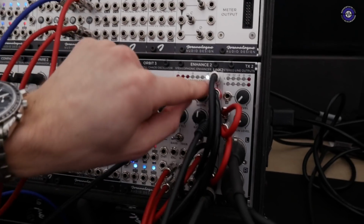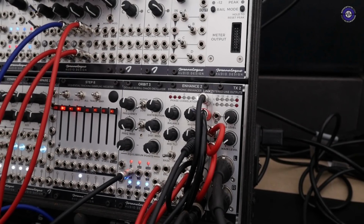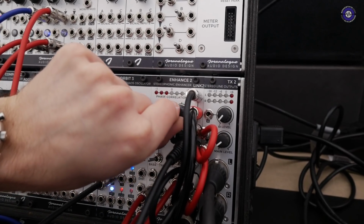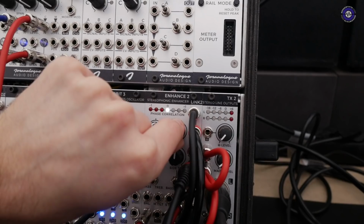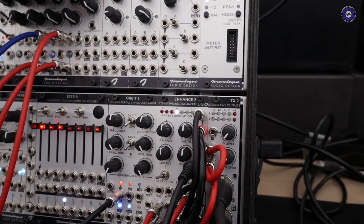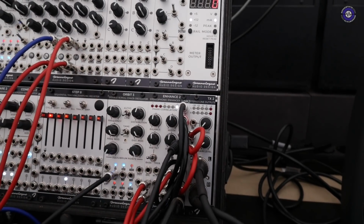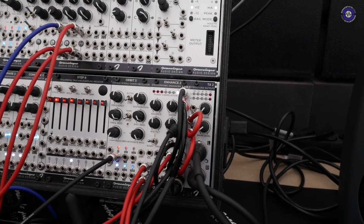So that's why on top of the module we have a phase correlation meter, and you can see exactly what's going on. Those LEDs visualize the difference between your stereo outputs left and right, and you can even see when they go into the negative part, into the red part, that you have a phase issue between your stereo channels.